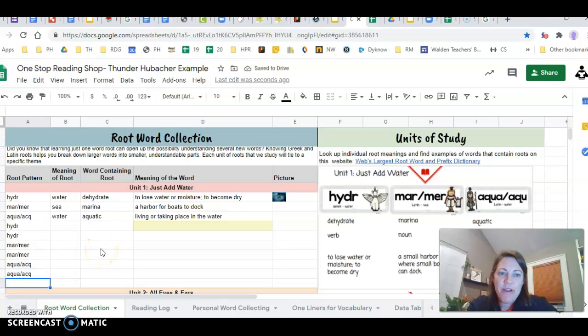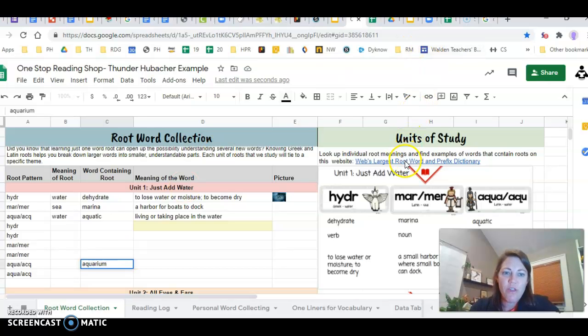Okay, and when you are ready to search for words, it's always a good idea to think of any words that might come to mind for hydra, mar, or aqua. So if I'm thinking of the word aquarium, you're welcome to kind of make an attempt at coming up with some words on your own, but it isn't always feasible that we're going to be able to think of those words, and I wouldn't expect you to collect those words from a text because it could take a lot of searching to focus in on these specific roots.